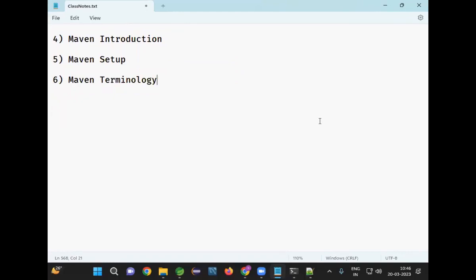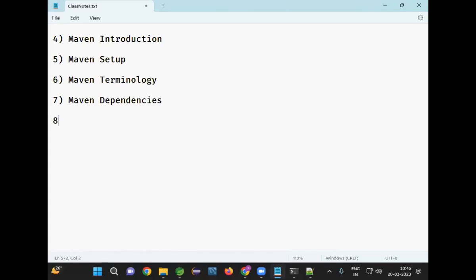We know everything about Maven. Now, what are Maven dependencies? The libraries that are required for our project, we call Maven dependencies.